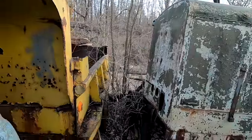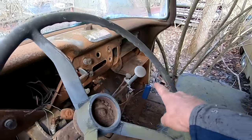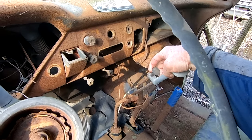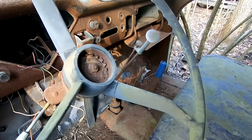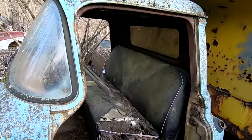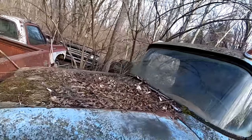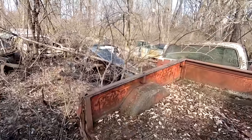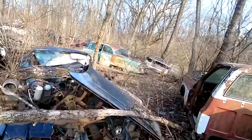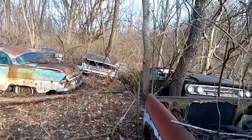I love that. This dump truck too, man. Oh wow, that shifter has a high and a low, I think. I think that's what that's for, additional gears. Or maybe that's the PTO that engages for the dump. I don't know. Wow. Probably said that a million times by now.